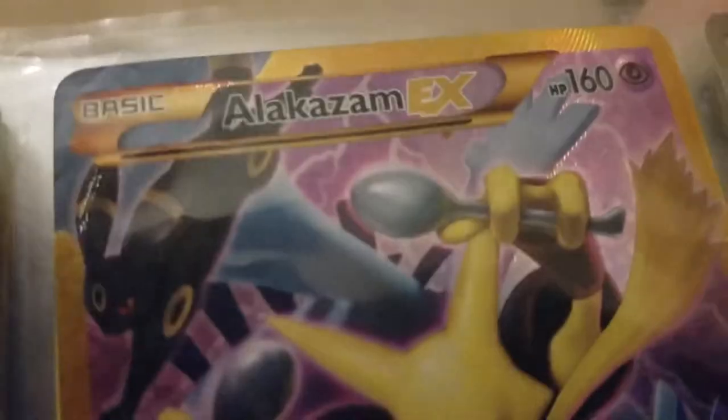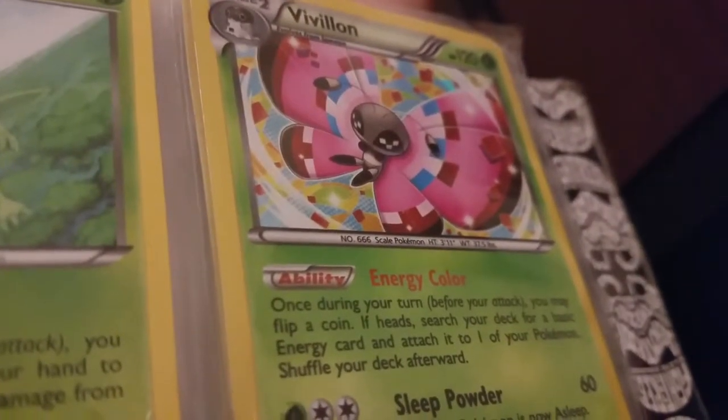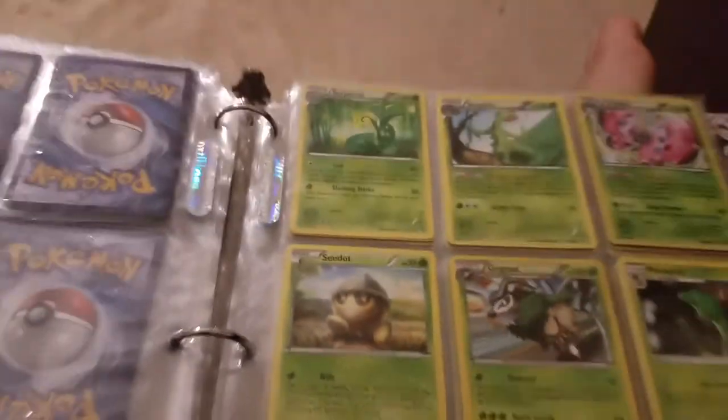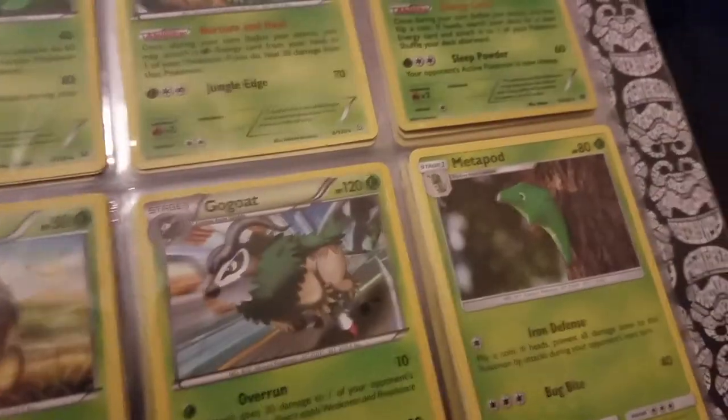Well, these are my full art EXs. Gardevoir. Jeez, I haven't been in Pokemon for so long, I forget their names. Alakazam, Skyla. They're not fully all EXs, but they're full art. Nice stuff. Life type. Superior, full stage, Sceptile, Vivillon, that's what his name is. C dot. Oh my gosh, my guards! Oh no! Gogot, or what, Metapod.